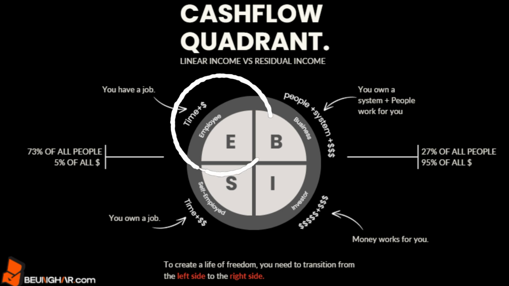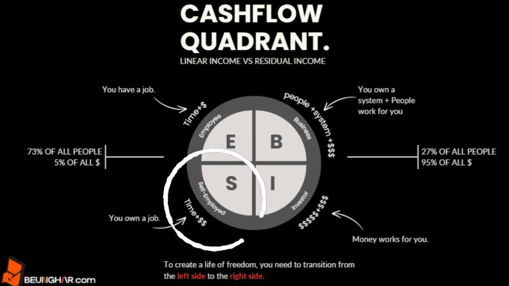So the employee has its key characteristics. An employee works for someone else, and in return, they exchange their time for money. Right? Their income is typically fixed, which is a salary base or an hourly wage, and security is a priority for them. Benefits, pensions, a stable paycheck, thus making a mindset of, I want a safe and secure job. Right? These are like the teachers, the engineers, the retail workers, and such. But there's a limitation on the employee. The employee is limited by hours. If you think about money as an encapsulation of time and energy, they're limited with time, with the hours they can work. And also because of taxes. Taxes take a significant portion of their income. So this is the employee.